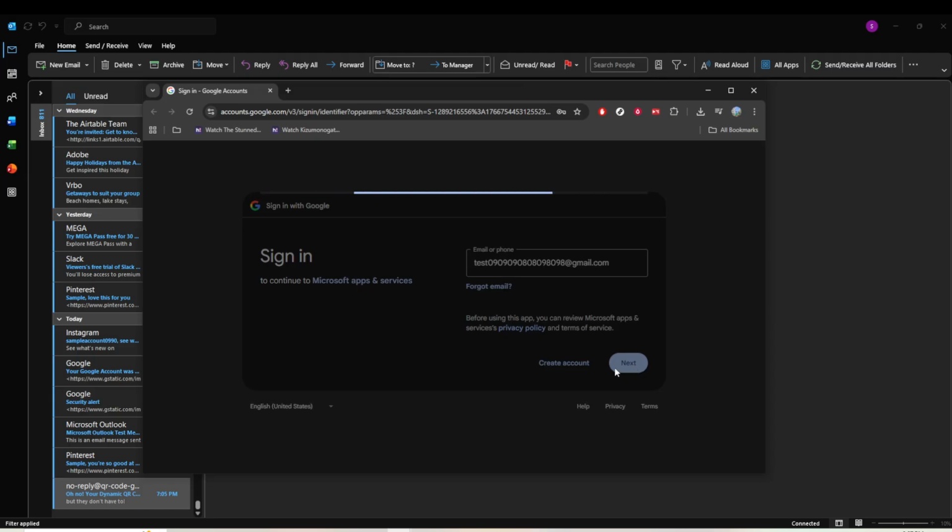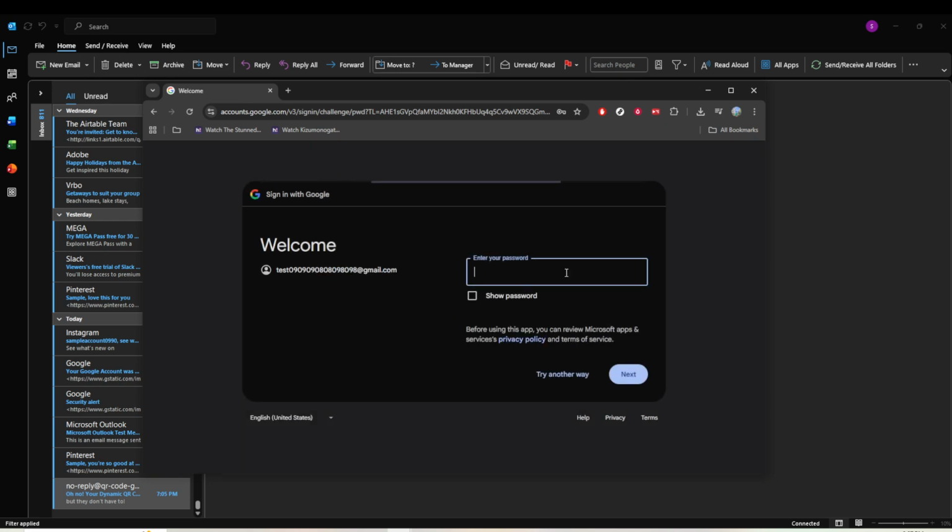After you sign in, Outlook will finish the setup and add the account. This can take a moment while it connects and pulls in your mailbox. Once it's done, you'll see the new account appear in the left sidebar, usually with its own inbox, sent items, and other folders. From here, you can switch between accounts anytime by selecting the mailbox you want to view. When composing a new message, you'll also be able to choose which account to send from using the From field.